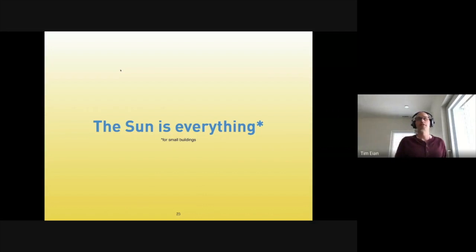For small buildings, the sun is everything. 2/3 of the home that I'm standing in is heated by the sun in an average year. So if you can get solar heat gains, they are a wonderful thing. If you cannot get them, you may not be able to achieve all the targets of the Passivhaus standard. And the good news is that's okay, because they have a lower level entry certification. Generally, people can achieve that.